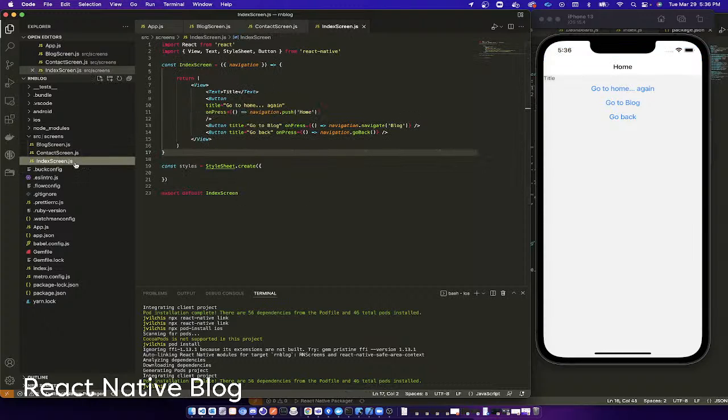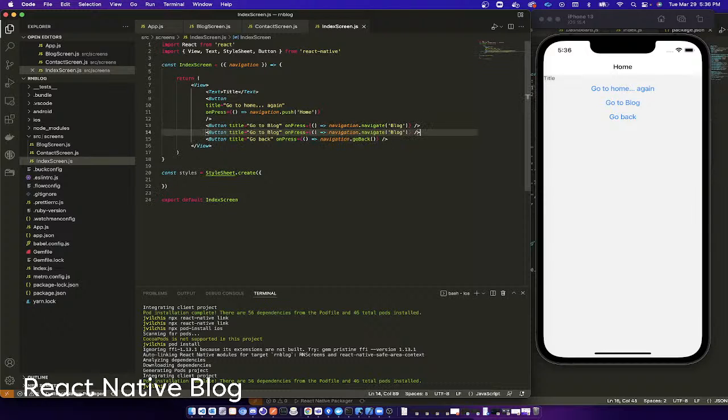Now inside my screen index, I'm gonna navigate over to the contact page. So I'm gonna put it right here, and I'm gonna do contact. And I believe that is all I have to do.